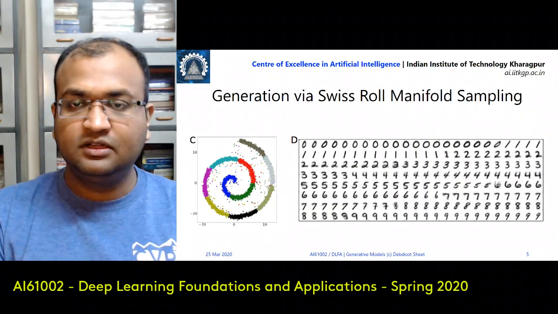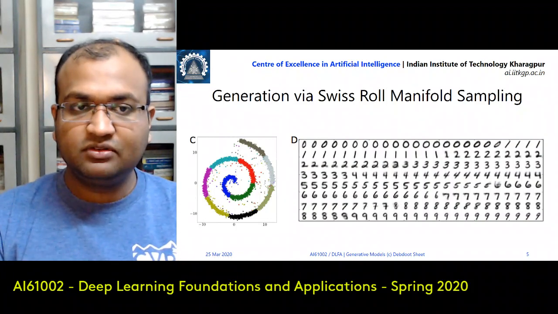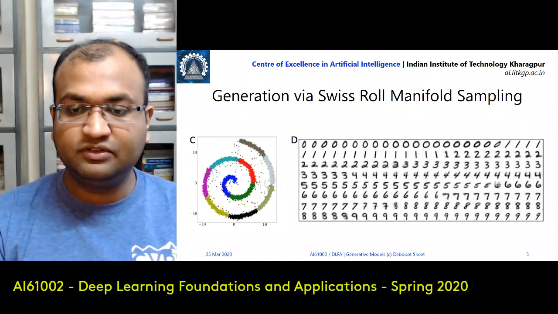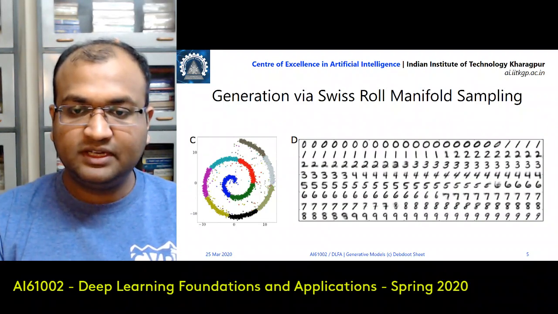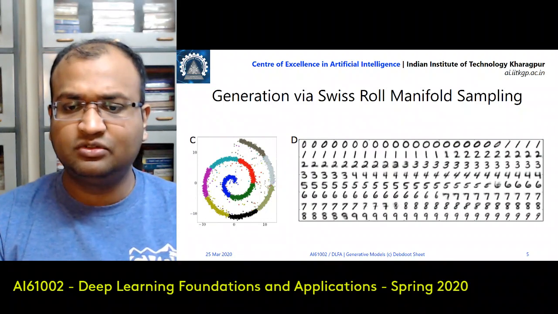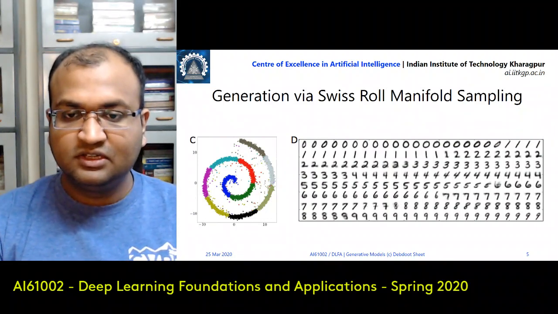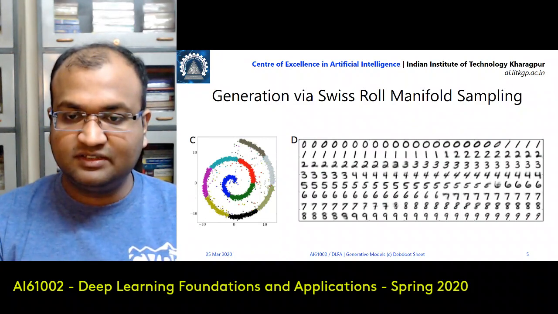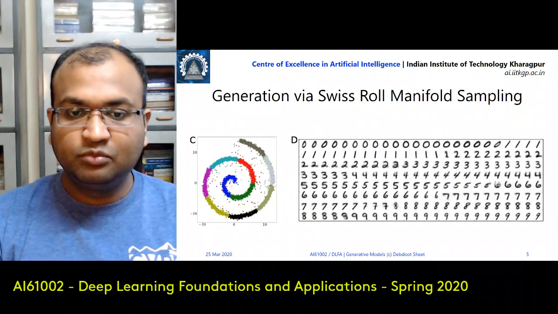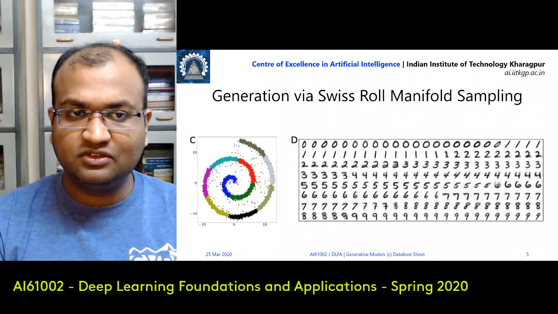Okay. Now there are a few other ways of doing it. So this was an example where the idea was that you don't exactly pull it up from only a Gaussian distribution as in earlier cases. So in the first case, we did see that it was a very isotropic Gaussian distribution where the variance along both the axes was the same. But here what we want to do is that we want to pull it out from a distribution which looks very different. And this one is a Swiss roll distribution.